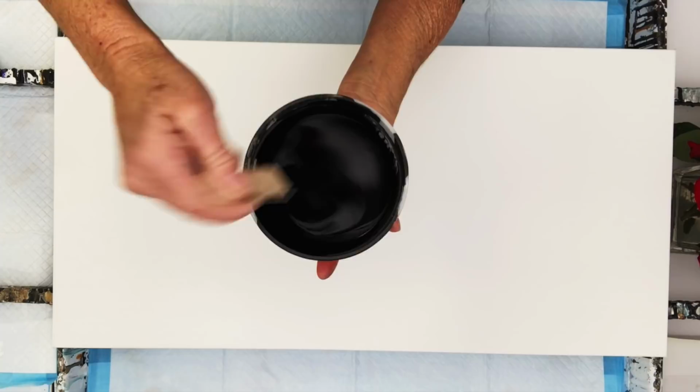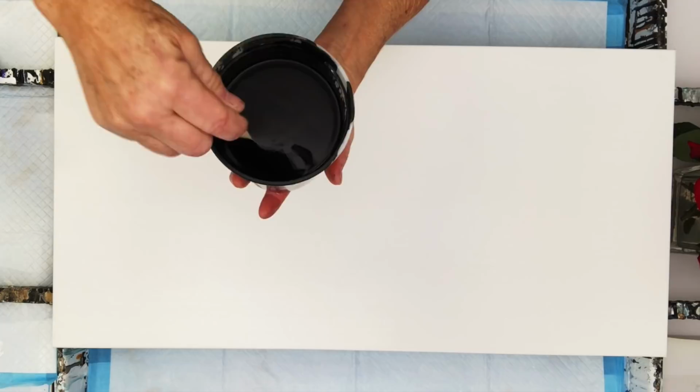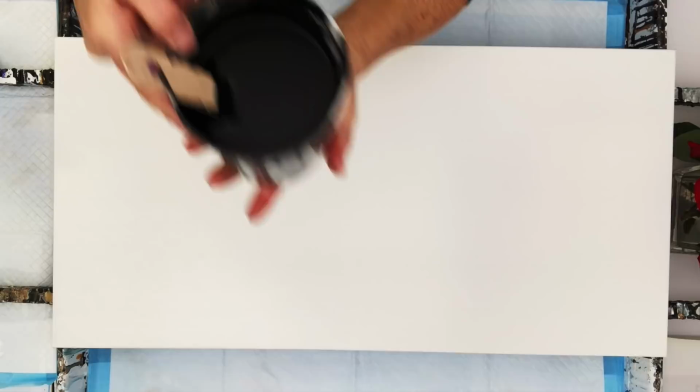Let's get talking about what we're doing today. Our background today is going to be black. We have Artist Loft Flow Acrylics in the black. It is mixed with my pouring medium, 50% Floetrol, 50% Golden Gac 800. I'm going to be doing a little bit of a swipey thing, maybe a flip cuppy thing. I don't know. I haven't decided. I have been working on some commission pieces and some collaborations with some talented new artists, and today I came down to paint just for me, which is the best kind of painting to do most of the time.